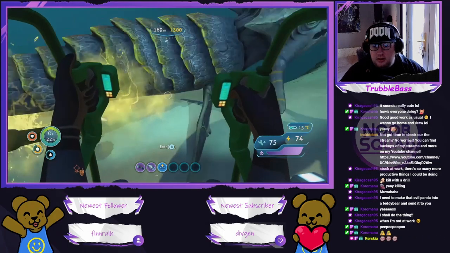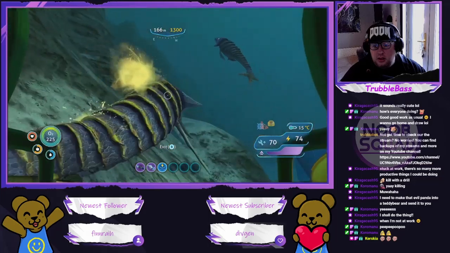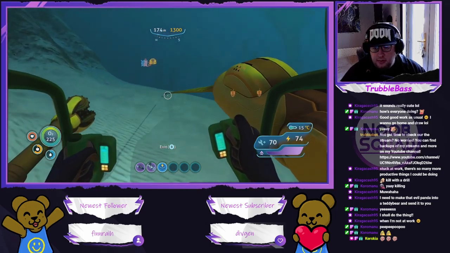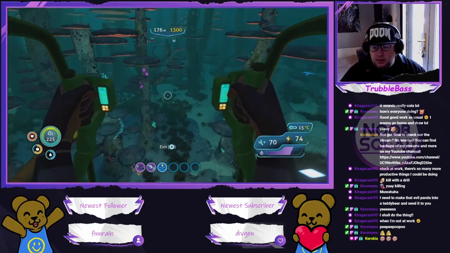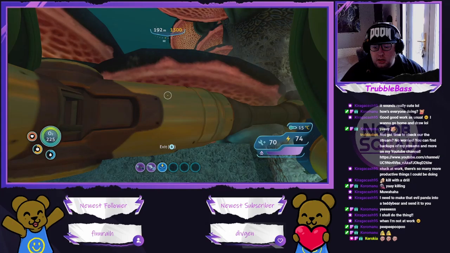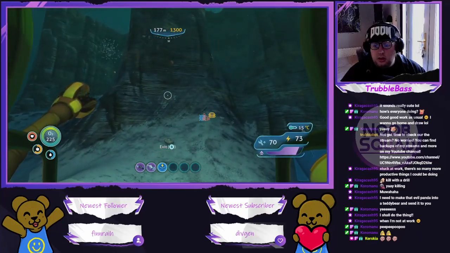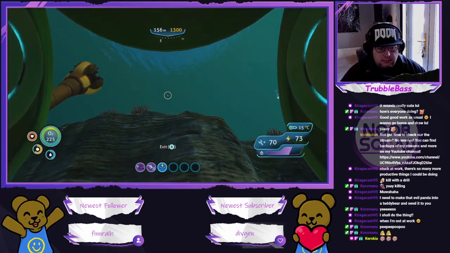Try it. Dead. Right. Oh! Jellyfish man. You can fuck right off. Right, we have coral. Got any table coral around here? You're just coral shelf, aren't you? Egg.